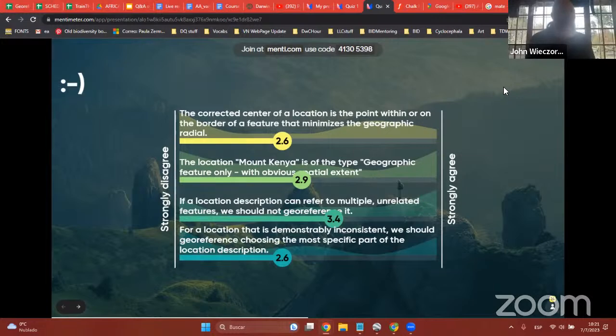So if you think, how would I georeference that? You'd go into the steps of georeferencing and say, okay, where will I put my corrected center? And you think about that, you've got 3 different towns in 3 different places. You have no way to decide which one to do. In other words, you have no place to put your corrected center. So that's the criterion that says, no, this one you should not georeference. Just another way to think about that one.